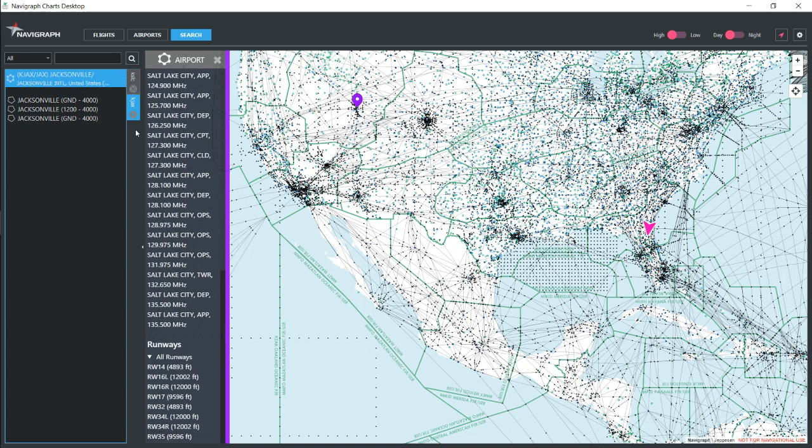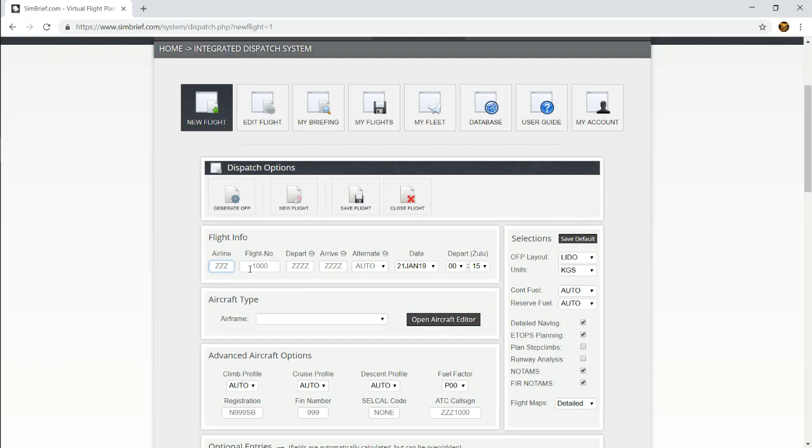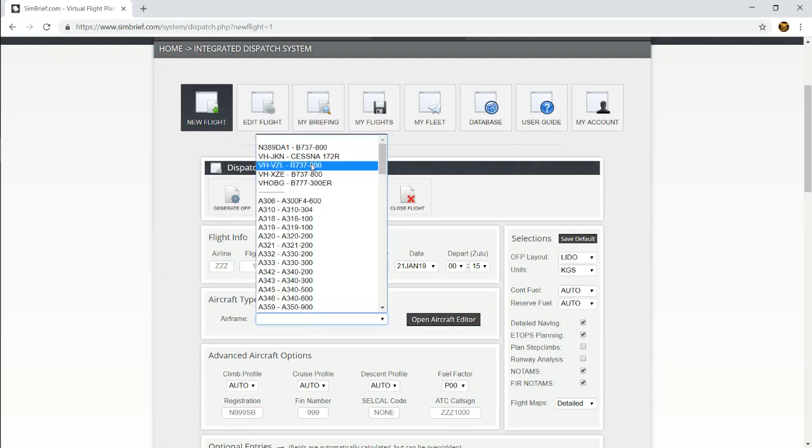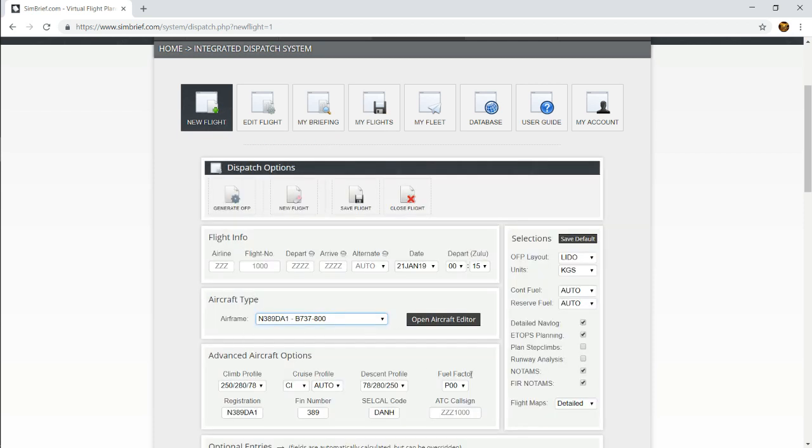So we got our two. So we're going to go from KJAX, so Jacksonville International, all the way out to Salt Lake City, up at KSLC. So we're going to go airline. First off, we're going to pick our frame. So we're going to pick our Delta frame that we just did, which is that one. And if we do that, it will just filter out everything.